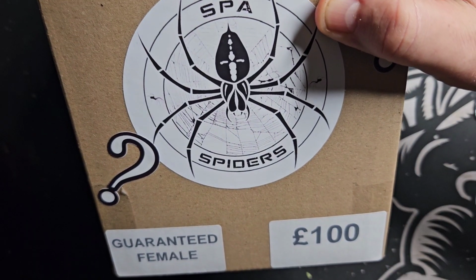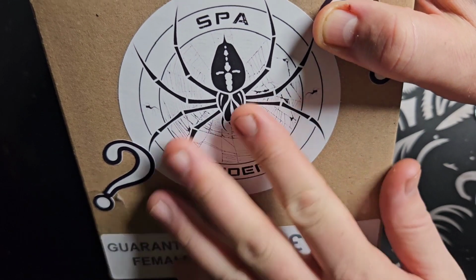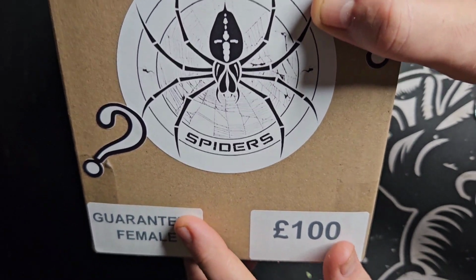These are the inverts. Today we are opening up a £100 mystery box from Spa Spiders. Now this mystery box has a guaranteed female in it. I'm just going to shut up because I really want to see what's in this box, so let's get on with it. £100 mystery box from Spa Spiders with a guaranteed female.